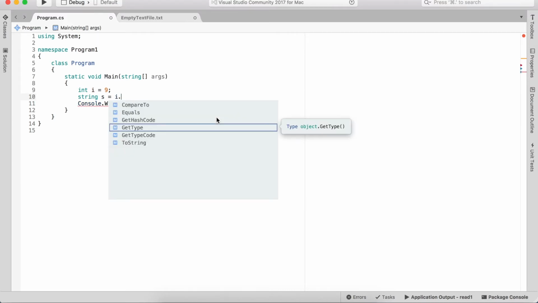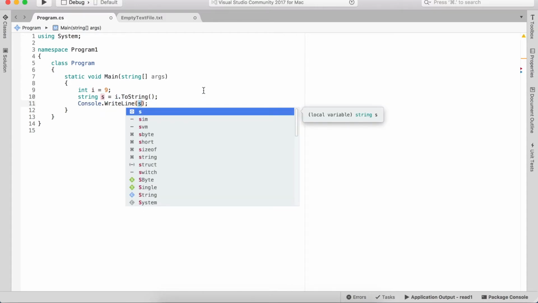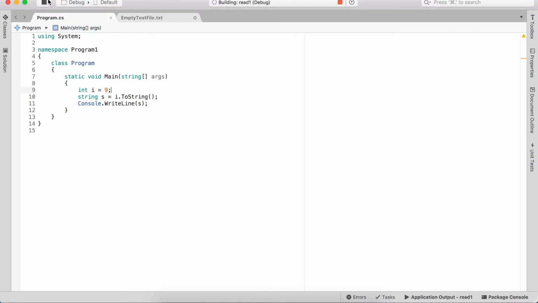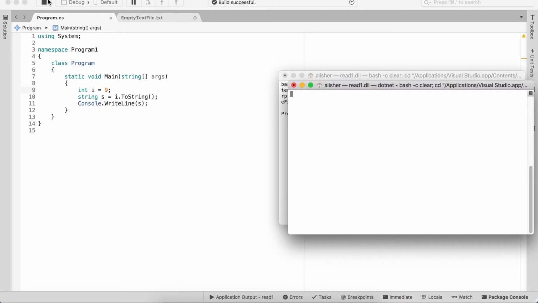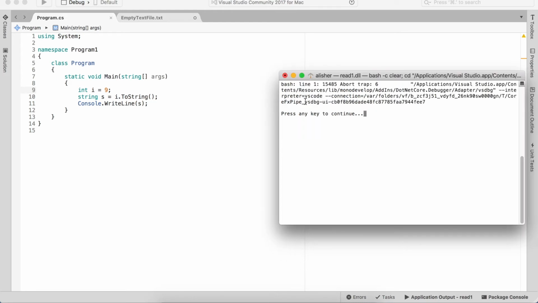So you can turn this integer to a string by using this function. Let's print this, and it's going to print what? 9.